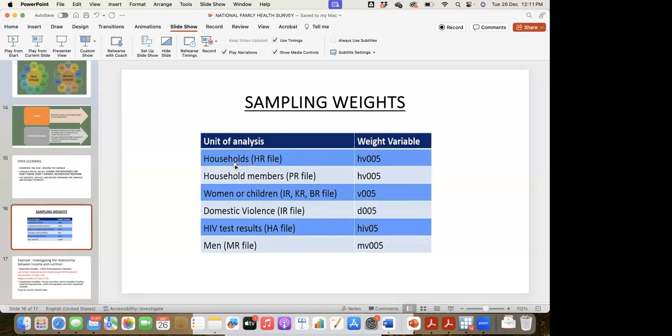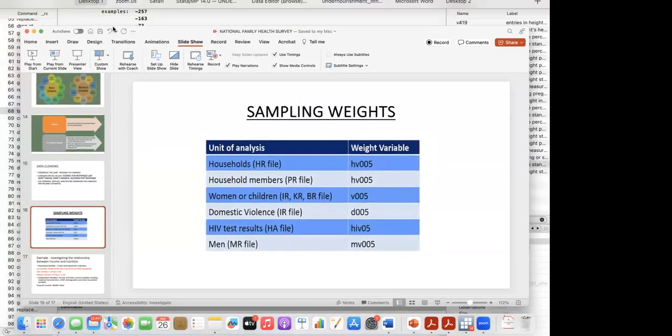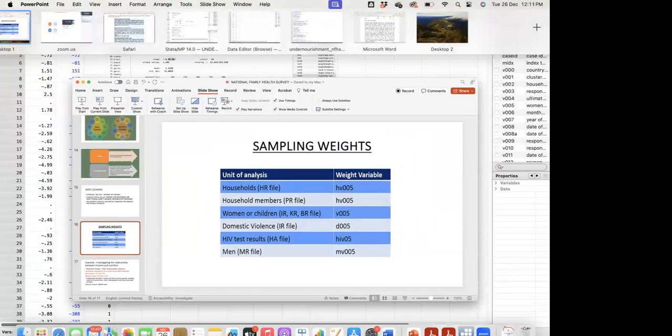In the case of NFHS, you have this weight variable in each of the recode files. In the household file, it is labeled as HV005. In the household member file, which is PR recode, it's again HV005. For women or children, it is V005. We are dealing with the children file. Even if you don't have this information, you can always go to your data set and type weight.